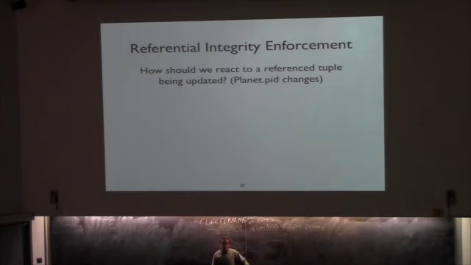Okay, so one strategy would be to do exactly what I did before. I had three different strategies. I could either delete all the referencing tuples. I could reject the operation outright. And the third approach was to replace the referencing pointer with null. Now that last one sounds a little bit aggressive. Is there a cleaner way?